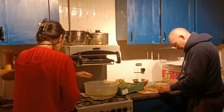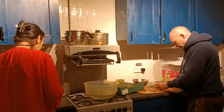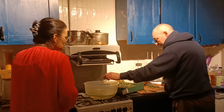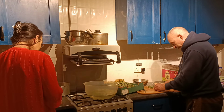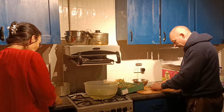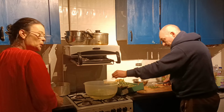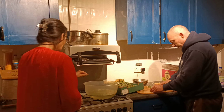Somebody asked in the comments about where we get our meat. Because we don't really show meat, do you buy meat? Well, sometimes I can show where I buy it. It used to be when the Bridge shop was available. I used to go to a food initiative called the Bridge at Bryn, and unfortunately it closed down. The nearest one of those food initiative shops is quite far away in an area called Lee, on the other side of Wigan, and it's not as easy for us to get to.